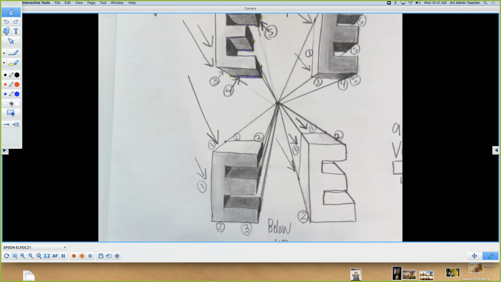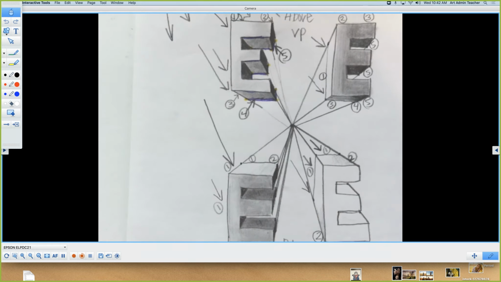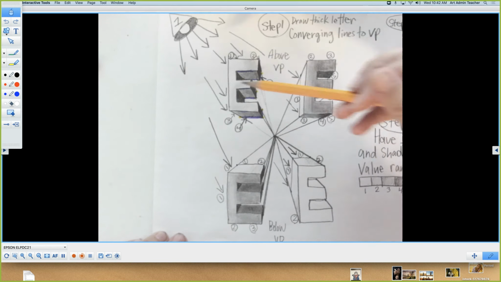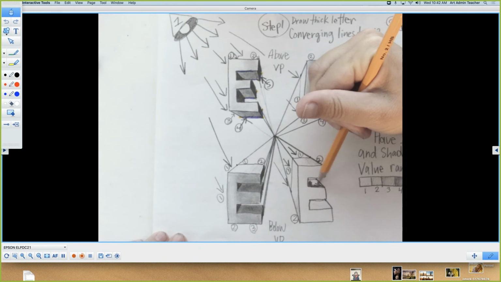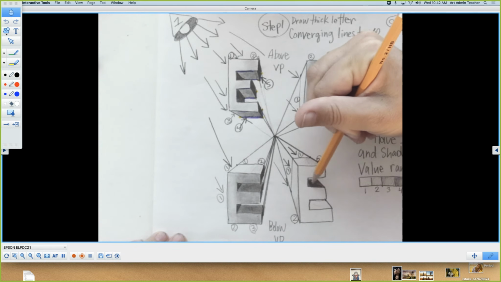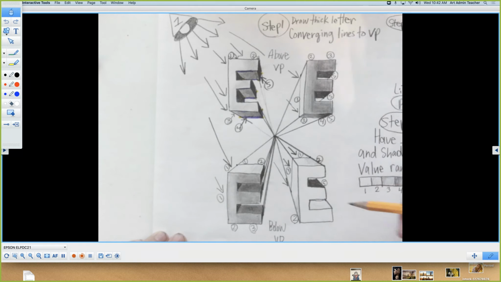Now I'm going to analyze this area right here and here. I would say those are going to be the darkest part because they're furthest away from the light source. I'm going to zoom out a little bit. That light source is here. This is the lightest, so the opposite is the darkest. I'm going to make this a number 5 right in here, using the point of my pencil to make it nice and dark. You want to have a 5 somewhere. You want to have a full value range. I'm going to label that number 5. And this is going to be a number 5.